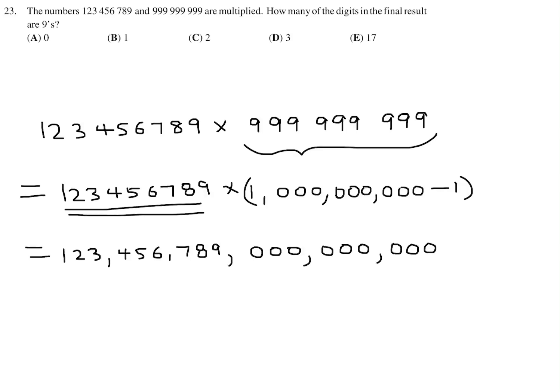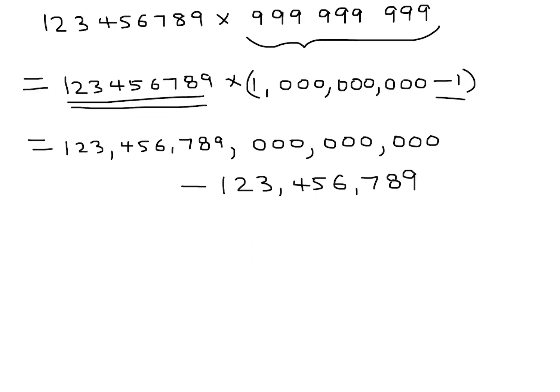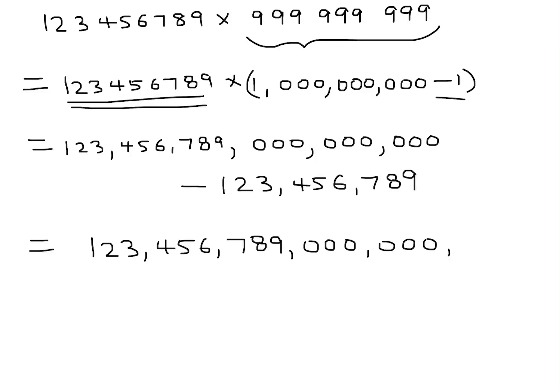And then this big number multiplied by -1 is just that number, but with a negative sign in front of it, like that. So now we can do this manually. And you might be able to do this on a calculator. I'm not sure how many numbers your calculator holds, but you can definitely do it manually without too much problem.